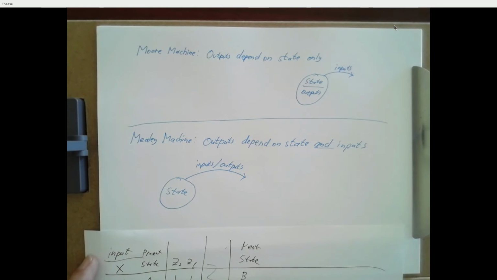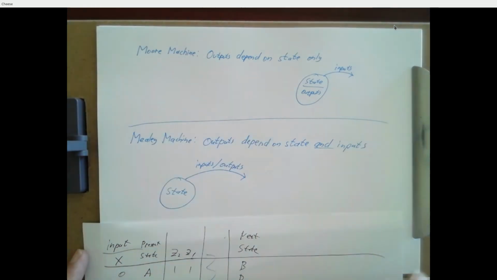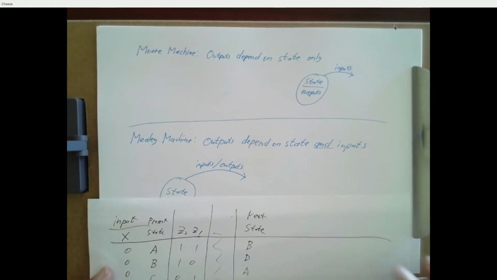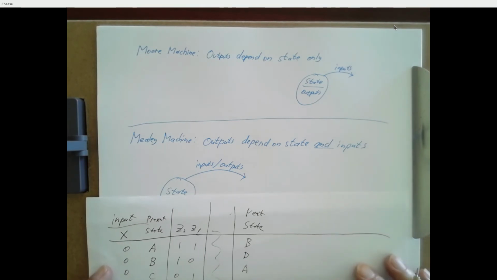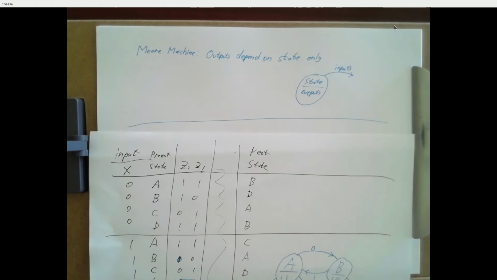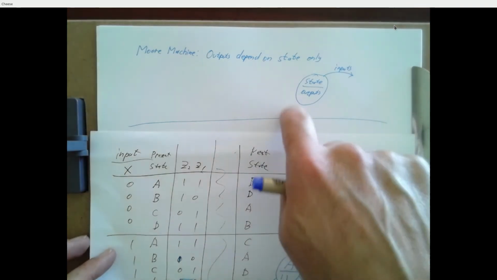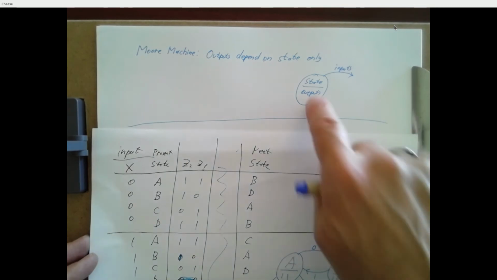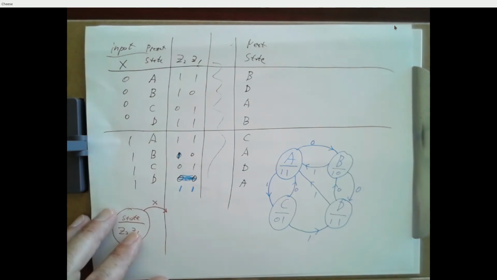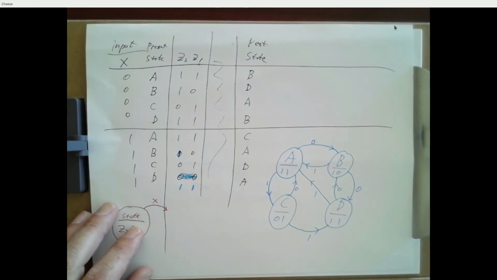But I've only been talking about Moore machines, and I'll pretty much stick with just talking about Moore machines, but there are some Mealy machines in your homework. You can turn a Moore machine into a Mealy machine, and you can turn a Mealy machine into a Moore machine. They're mathematically equivalent to each other, so you don't gain anything theoretically by having one versus the other. So I'm sticking with Moore machines for this, and I'll stick with Moore machines on your tests. Your outputs will depend on your state, and you can represent the outputs in each state bubble.